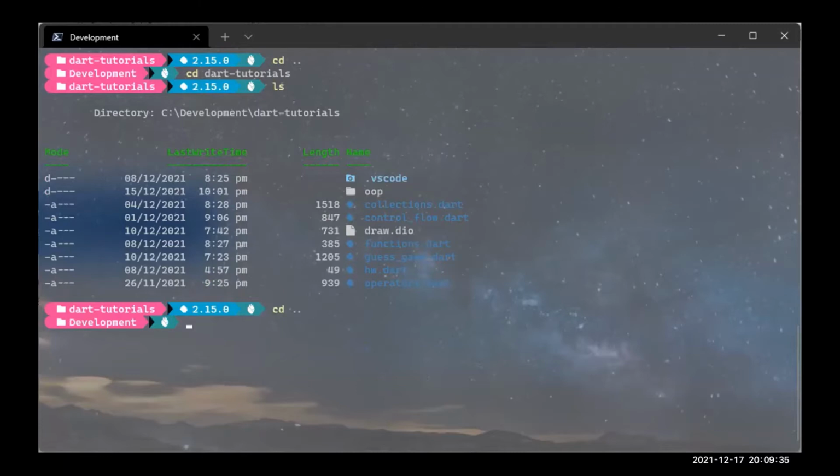I'm inside development folder. All right. So just like we did for that, we want to create another folder for Flutter too.